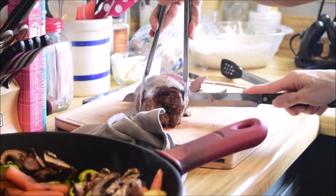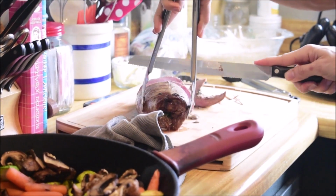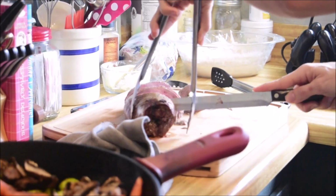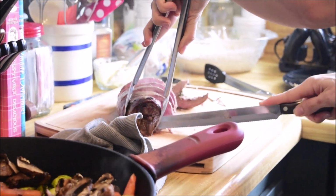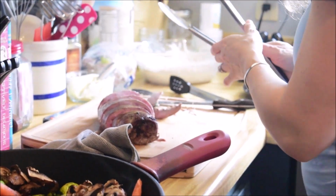You can adjust the time if you want it more cooked or more rare. I tend to do like a medium rare, especially because you're doing the meal prep, so that way it doesn't get too overcooked when you're trying to reheat it throughout the week.